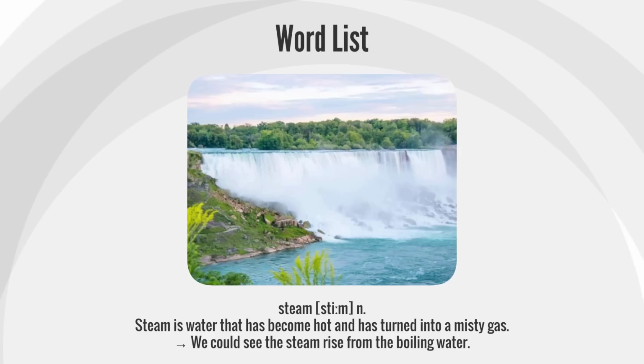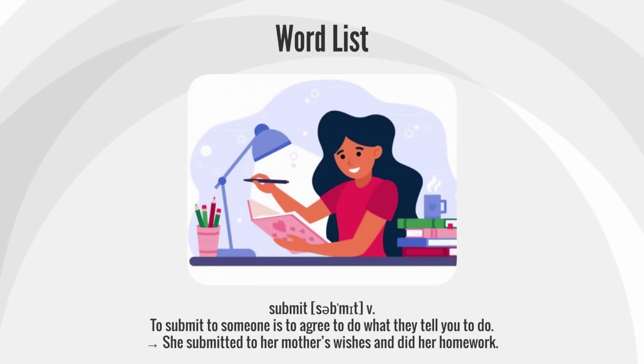Steam. Steam is water that has become hot and has turned into a misty gas. We could see the steam rise from the boiling water. Submit. To submit to someone is to agree to do what they tell you to do. She submitted to her mother's wishes and did her homework.